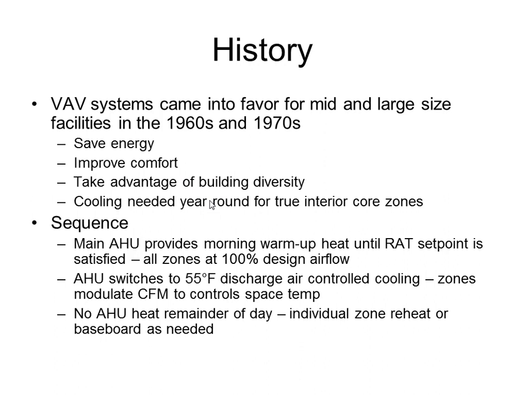So just general sequence of VAV is you have one air source, and whenever that air source goes into occupied mode, it initially goes into morning warm-up mode, where it blasts heat and all of the zone dampers go to fully open position. Now it does this to get the space temperature back up to a reasonable set point, which would be your return air set point, or sometimes it's called the occupied heating set point. And once this return air temperature is reached, it switches over to cooling mode, and it maintains a discharge air set point for the rest of the occupied period.